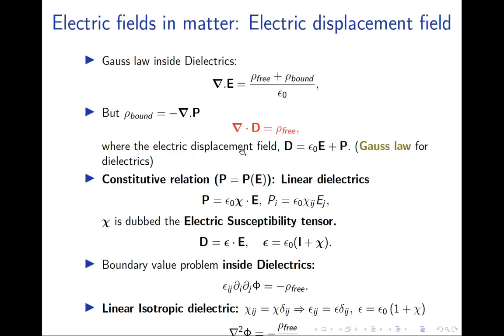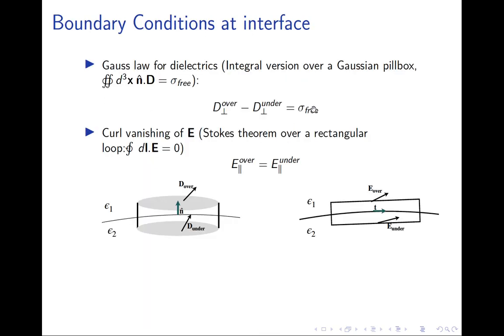And you can imagine if I take a volume integral over the pillbox, the volume integral, due to Gauss's theorem, will get turned into a flux integral over the top surface and the bottom surface. And the volume integral of the free charge will give you whatever the free charge is on the surface. Because the moment we take this volume approaching the surface, the only finite contribution is going to come from the boundary surface. That's why you have a surface charge here.